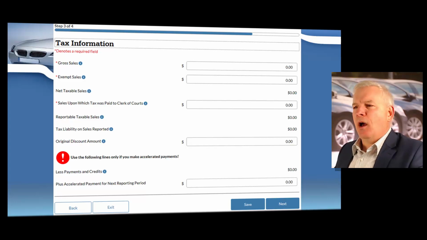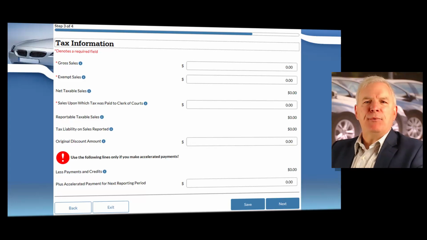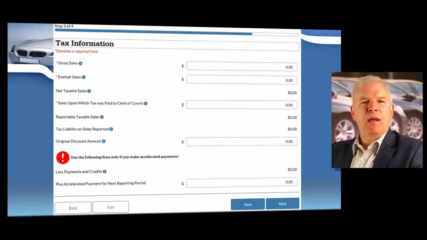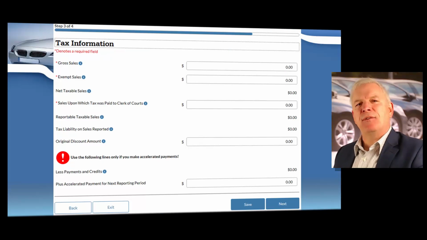So also, you see that exempt box right there. You see where it says exempt sales. Now, when we're entering exempt sales, you're going to include vehicles that are not subject to the sales tax. Okay, but this is going to be limited to interstate commerce sales or anything that is covered by tax exemption certificates.